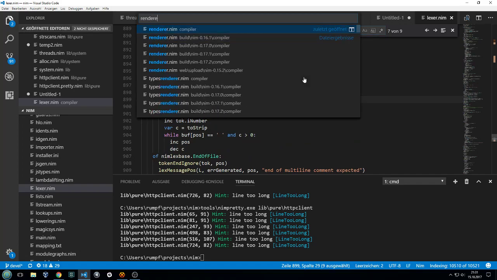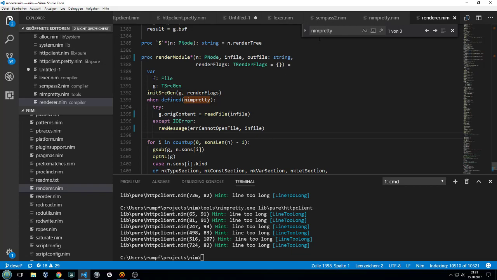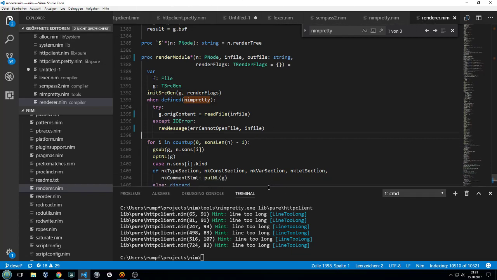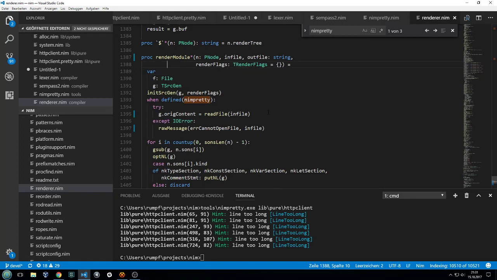So we have this renderer. This is also, by the way, used for error messages. So whenever nim says something like, I don't know, expression X has no type or is ambiguous, this renderer is actually doing its job and renders the AST back into the textual representation.